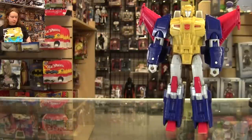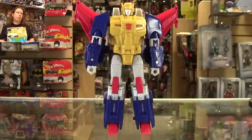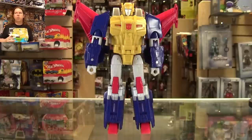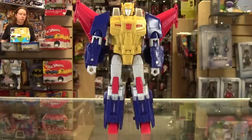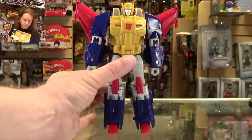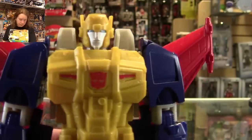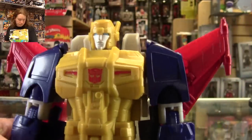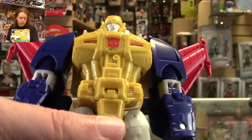Part of that difference is the color scheme, which now has a huge hit of gold. It's not metallic gold — it's more of a goldenrod yellow, a much richer yellow that gives the appearance of gold without being potentially disastrous years down the line. As far as accuracy goes, they tried — they're borrowing a mold here, so there are some things missing, like the red in the middle of his arms, but for the most part he comes across pretty well as the original Metalhawk. The head definitely looks the part and matches the leader of the Pretenders very well. I also like the chest design — that heavy mechanical look is very different from Cyclonus. Really, really like it. So happy with him so far.